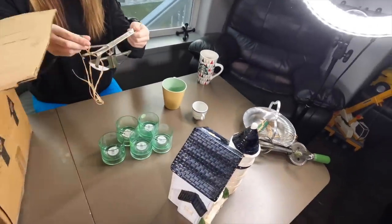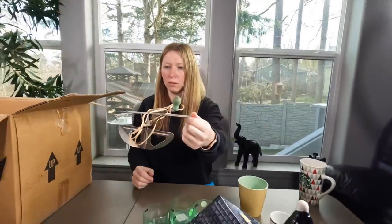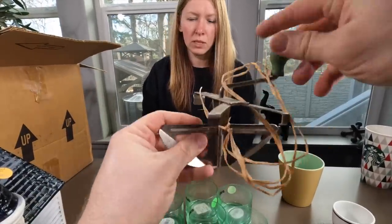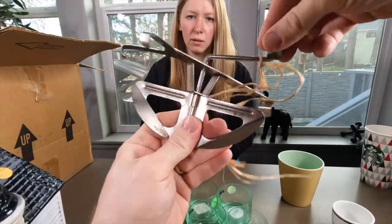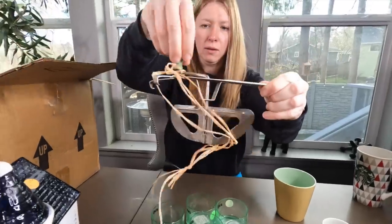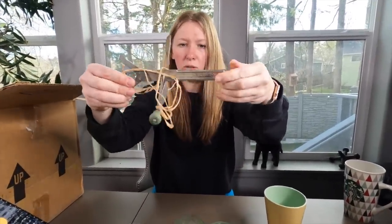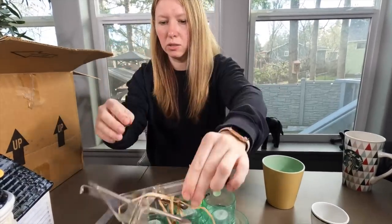Okay, so this is a unique one. Oh, what the heck? I've never seen one like that. I think it holds the side. Yeah, I don't know. This thing doesn't move. So it holds the side, and then you spin it. Okay, go ahead and you do it. So it grips, what is that? It grips onto whatever bowl. But it doesn't expand, so I don't know.